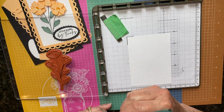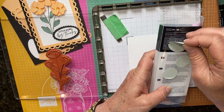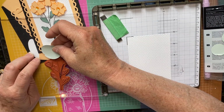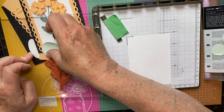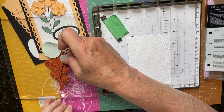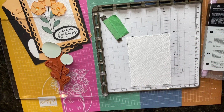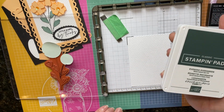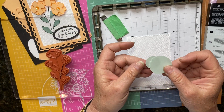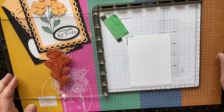Now if you don't have the markers, here I just took some Post-it notes, the sticky ones, and I punched them out with a circle punch. And then I can cover my flowers like this. This is called masking. Then use a stamp pad, dark green or black would work, ink it up, remove those masks, and stamp it down. That way you would only have the ink on the stem where you want it.